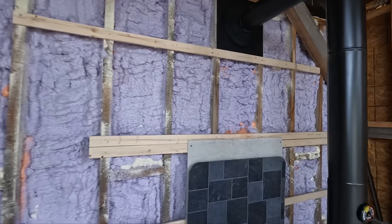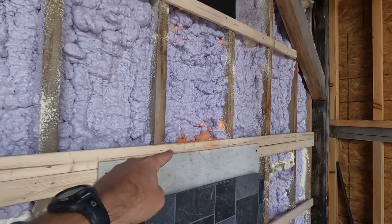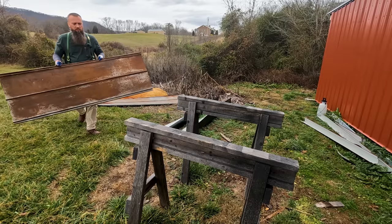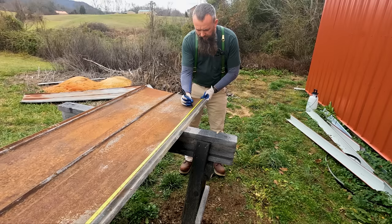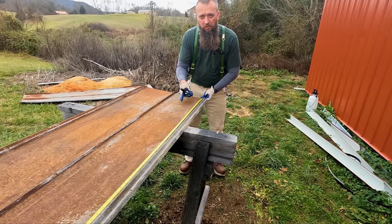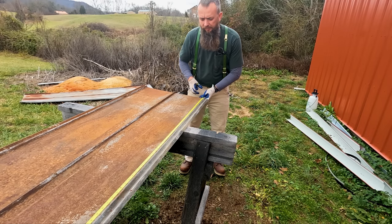And I also need to put one more masonite board, which is this stuff right here, above this one up into the thimble right there on the pipe. So I'll cut these to length, and where I make the cut will be on the floor, so if I'm off a little bit you won't see it, and the factory edge will be at the top.